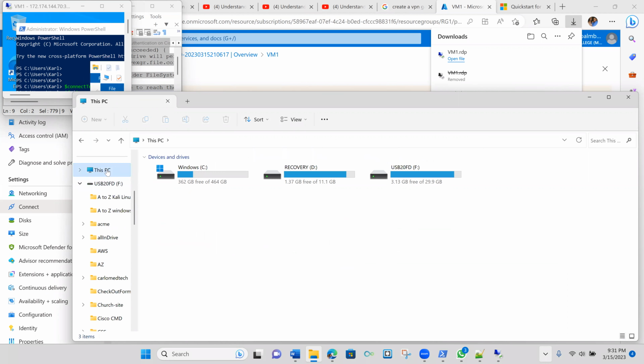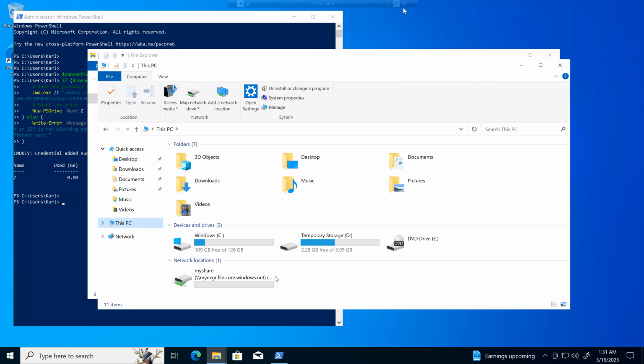So this PC, but basically it's mapped into the virtual storage drive that we created.